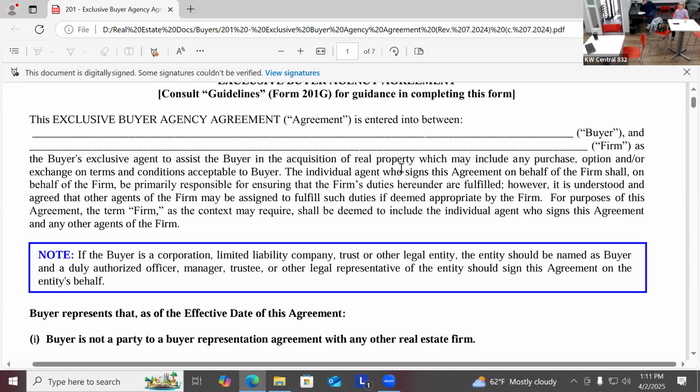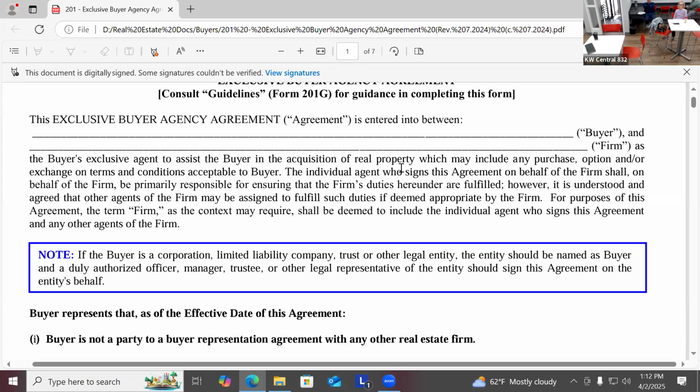Okay, so buyer agency agreement, buyer. This would be any and all of the buyers that you are representing. Keep in mind, it takes one to buy and two to sell. Sometimes people get confused because they put both the husband and the wife on there, but now the wife's not going to be on the contract because her credit's bad. You don't need to change anything. There's nothing that needs to be changed on there.